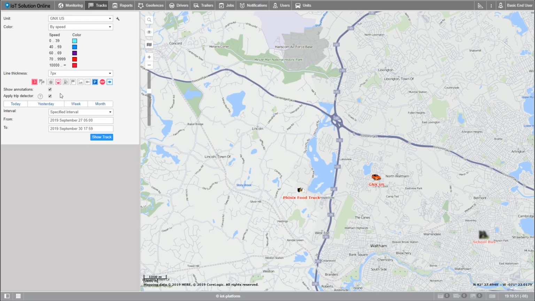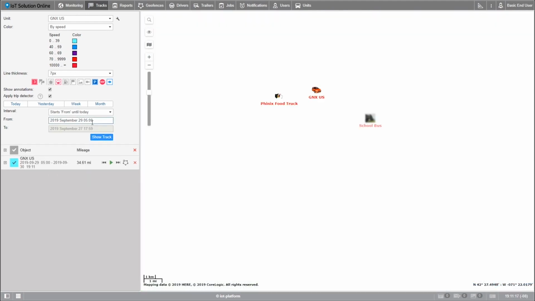Now we have the date tool. There are several ways to operate this tool as well. First, we have specified interval. After clicking on the time input box, a calendar will pop up with a selectable date and switchable time frame. You should first choose the start and end of your report request, then click on the correct date. The second option is start from until today. It's a bit easier, just like the specified interval. You'll enter the from date, and it will pull all the information from that date until your current time.